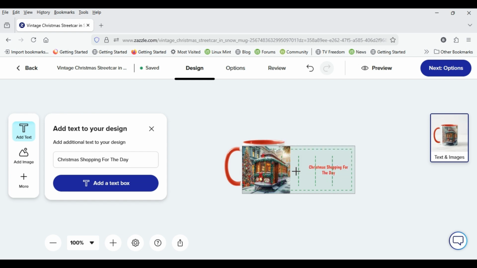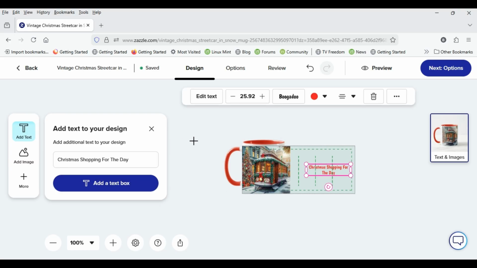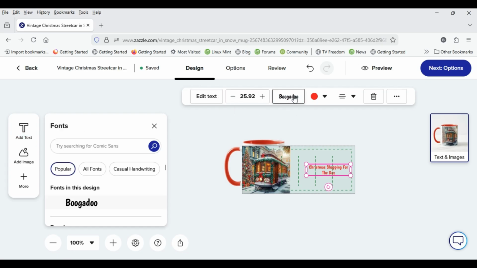And we decided we want to change that font also. So we're going to click back there. We're going to change the font over to, let's see, we're going to click the font that it is right now.